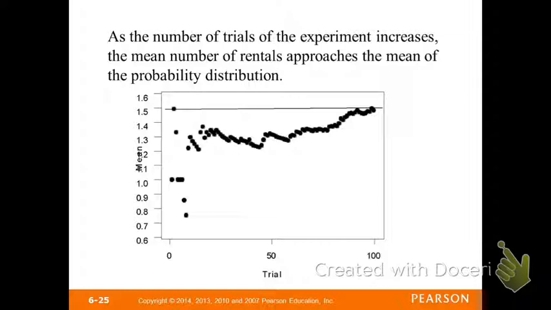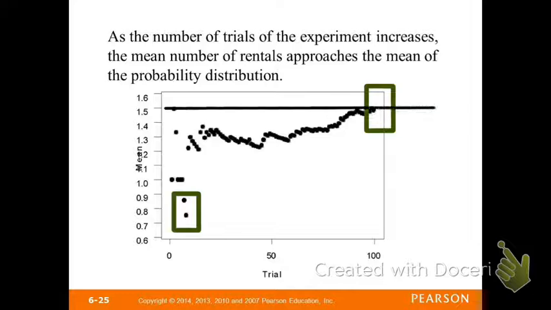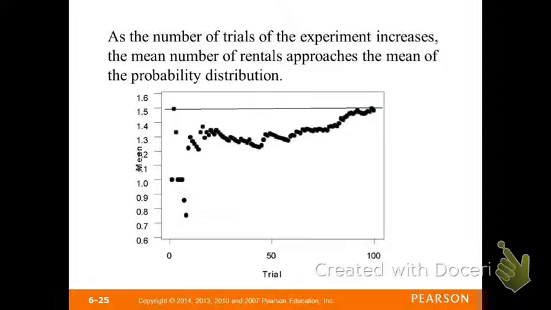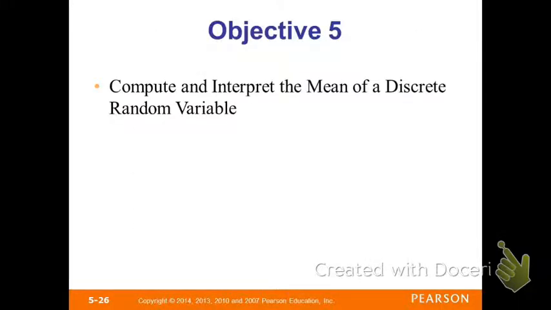And this is a chart that shows how the averages change as the number of trials increases. The black dots here are our running averages. If we ran 5 trials, our average is down here at 0.9. But as you get closer to 100, you can see that your average is getting very, very close to the population average we're looking at here of 1.49. All right, so that's just an experiment to show the law of large numbers.